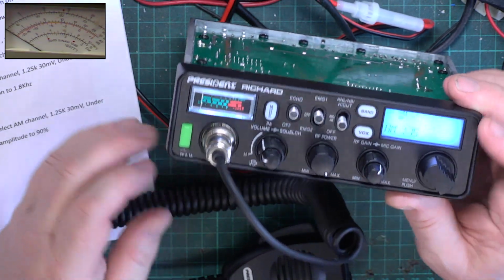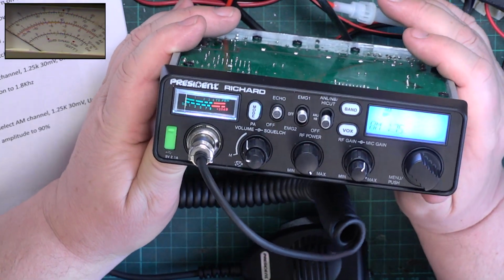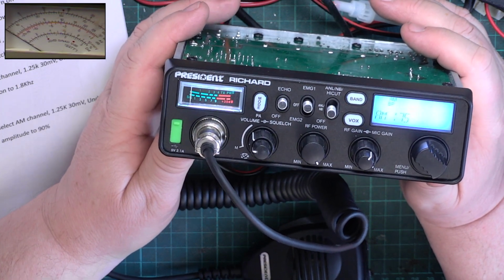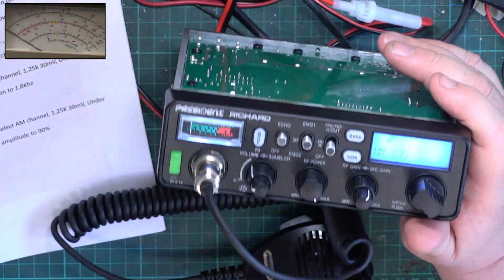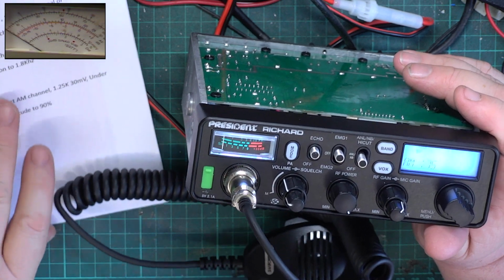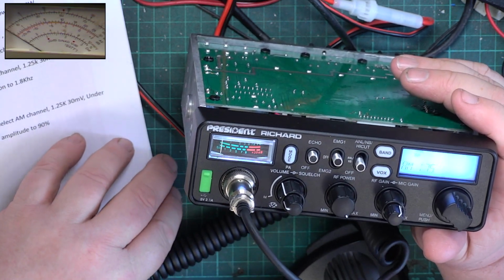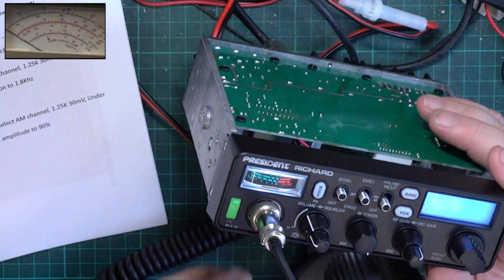So, you see, this is the point. People say, oh, yeah, I could make it do 40 watts on AM, but the modulation will still only be the same amount, and so it'll under-modulate, and you won't actually get any range. So this is why it's less power. So AM amplitude, not interested in that, but we will just check it's somewhere around the 90% they say.